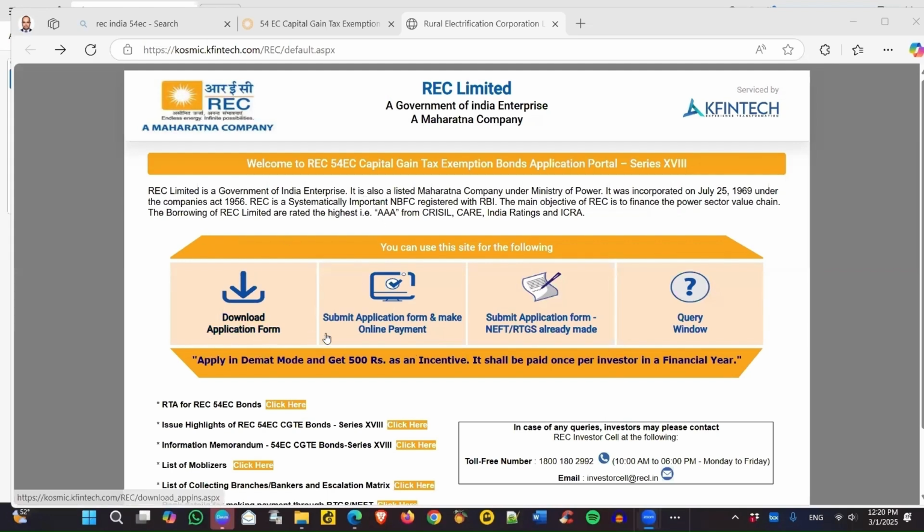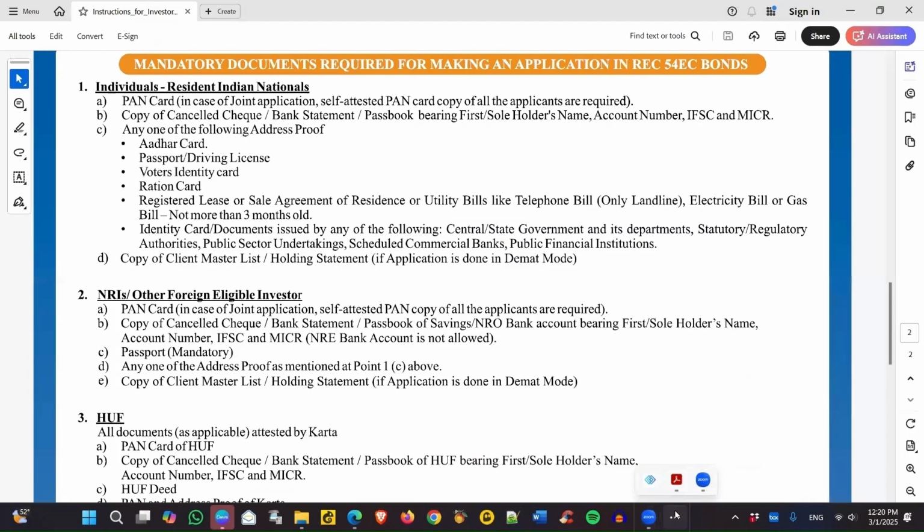One way is you can download an application form. It will be a blank form, and each application has a number. Once you download a form, it will have a number to it. So please make sure the number matches what you're going to do, even if you do it online or offline. The ideal way to do this is don't download the blank form. Actually, fill the form online. That's the best way, because instead of handwriting the information, you are actually filling it up in the online form, and then you'll be able to do a better job with that.